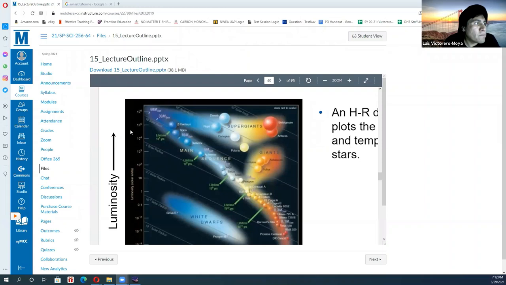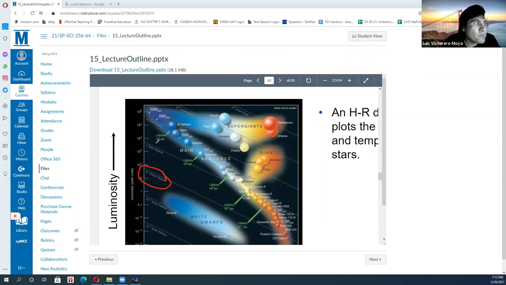This one. Those are what we call solar radius. Since we cannot put another axis, because we already used luminosity, magnitude, and temperature, we found a way to classify stars also by using their sizes. And that's what we use these diagonal lines for. As you can see, the sun goes through the line that has one solar radius.